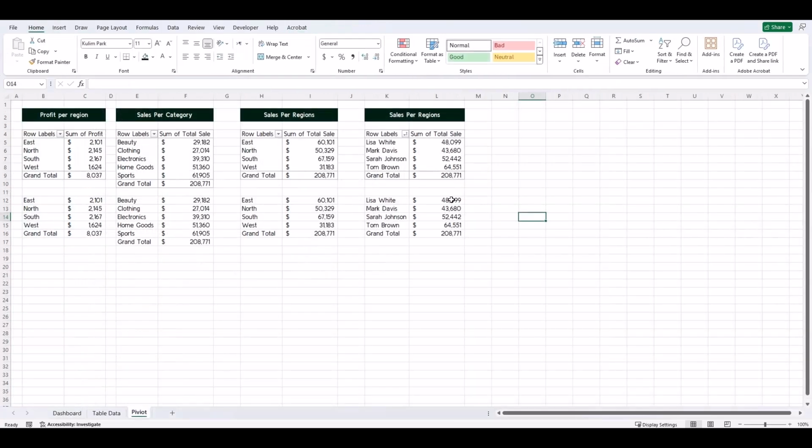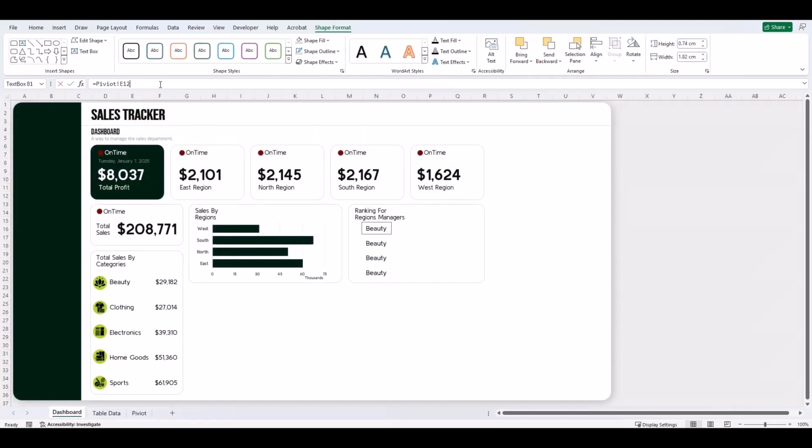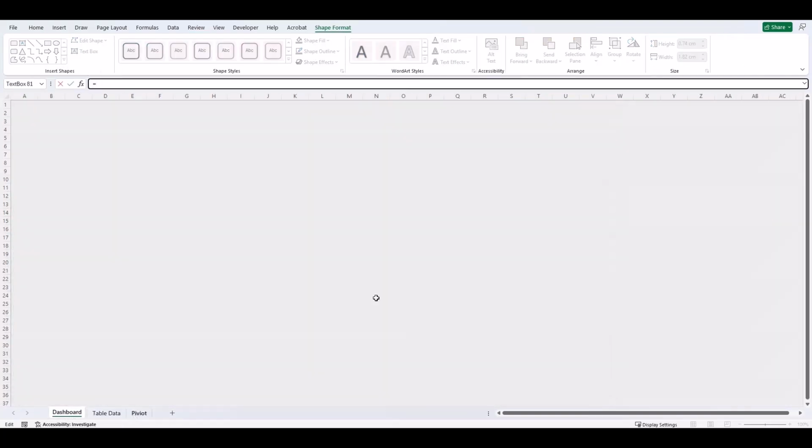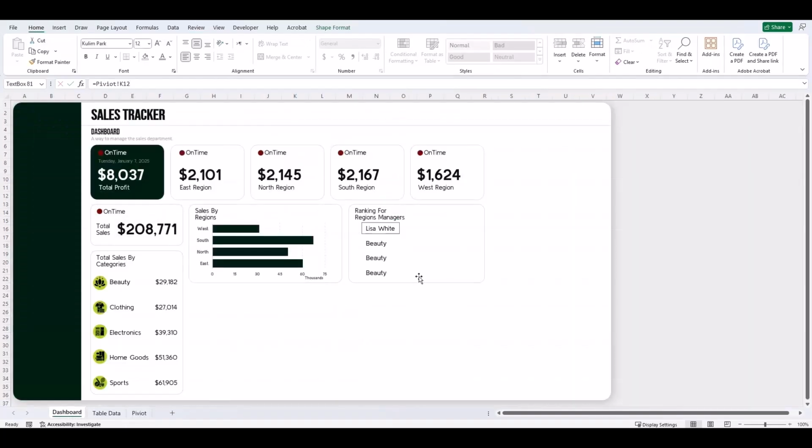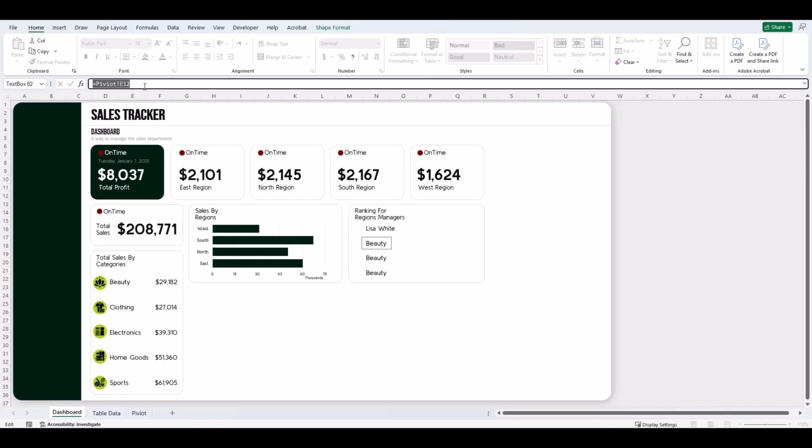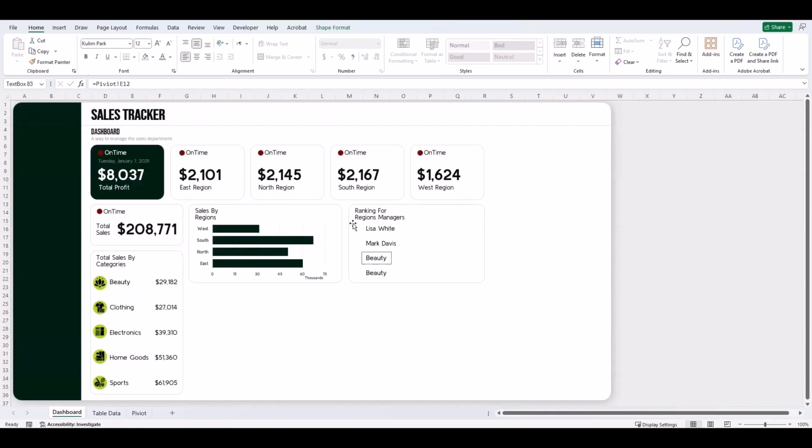For this one, I want it to be based on the names because it's going to be changeable. So I press equal, going to the pivot table for the first one. Then like this too, I'm going to have this equal.